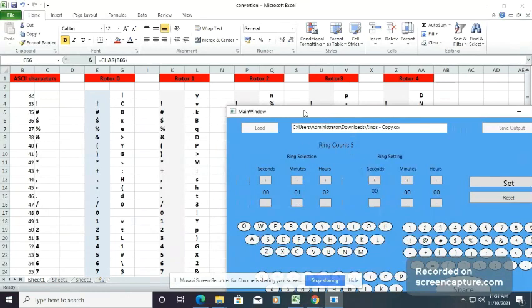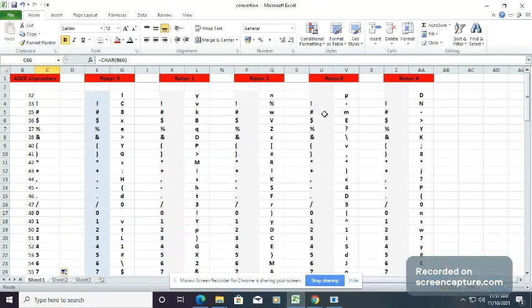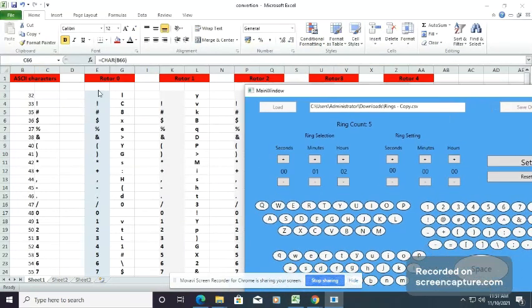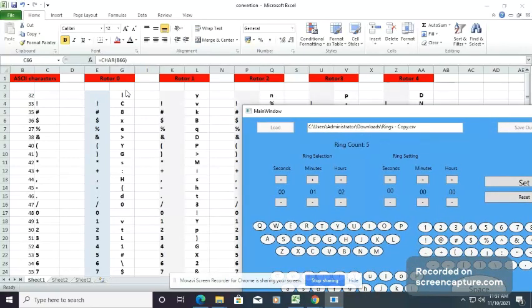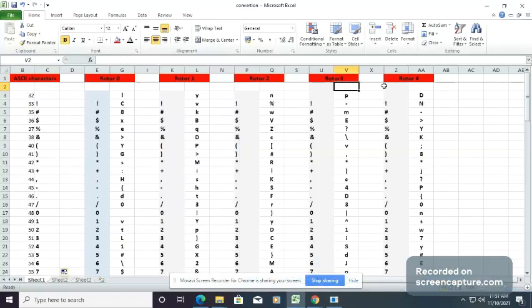We use indexing from 0 to 4. So we have rotor 0, 1, 2, 3, 4, which is equivalent to ring count 1, 2, 3, 4, 5.